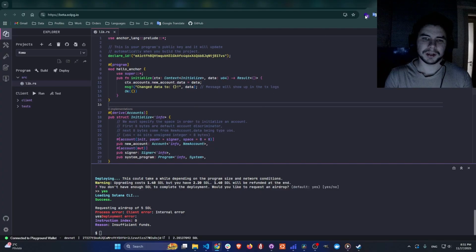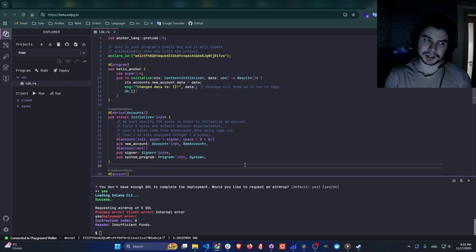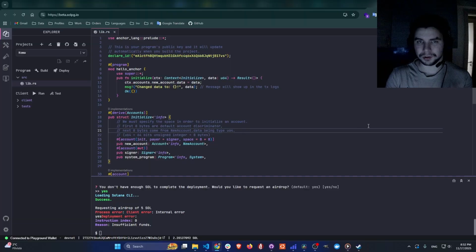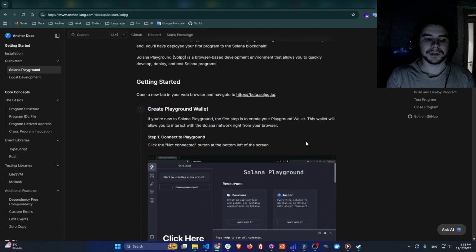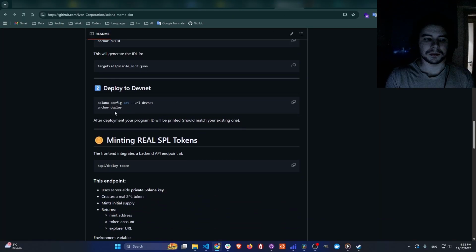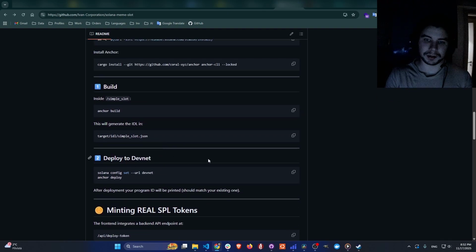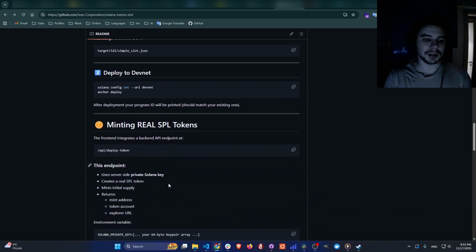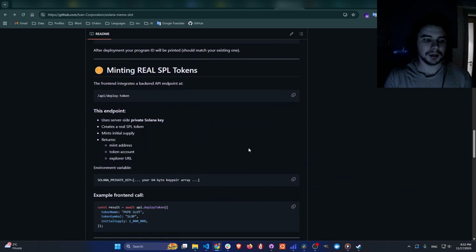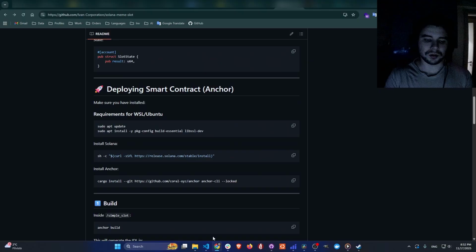So next, Sol PG, you can use it, but we're going to use it in a more developer way. Not beta Sol PG, not Remix. We're going to go just inside our PDA editor. So let's go. Yeah, for deploy it's like this. I showed you deploy. If you have some questions, you can write in the comments or in a direct message to me. I will try to help you. But okay, let's go to our actual code.